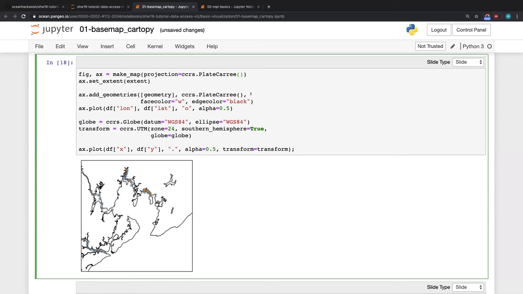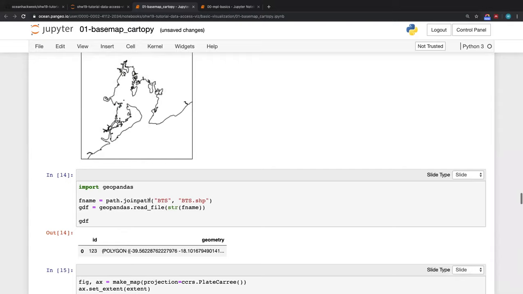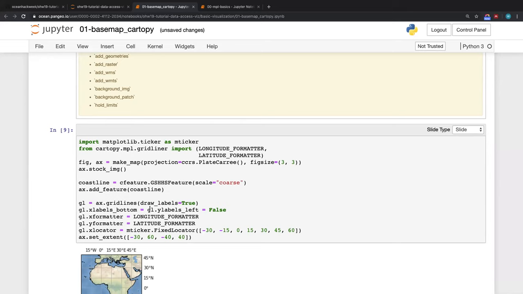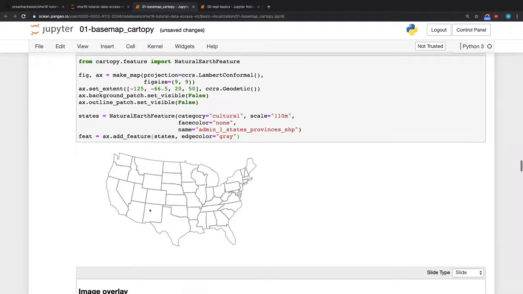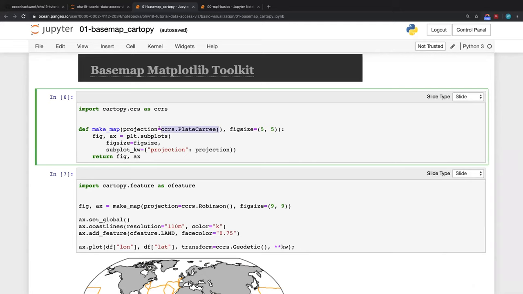You can't do them together. Like when I do this, I'm using this function make_map, right? I actually forgot to say this, so it's nice that I go back here and show it. When I created the make_map, I'm reusing it a lot. You probably noticed that I'm reusing it for different maps. You should try to do this as much as possible. Create functions that you can reuse. Because I can only declare one projection for each axis, if you're doing multiple axes, you need to create plt.axes with projection one, plt.axes with projection two, and then join them in the subplot.